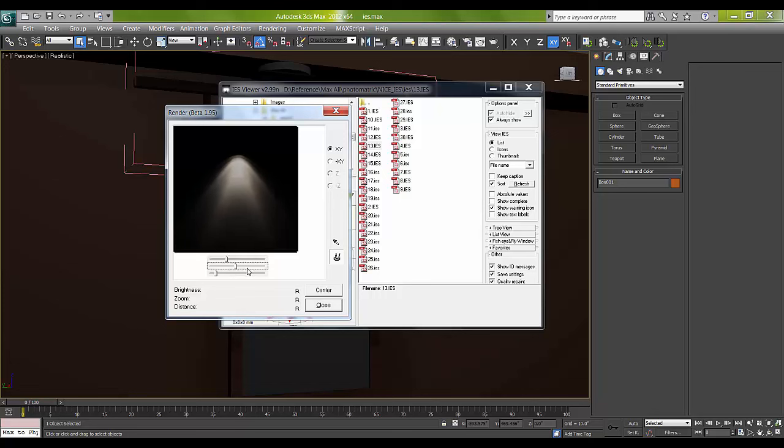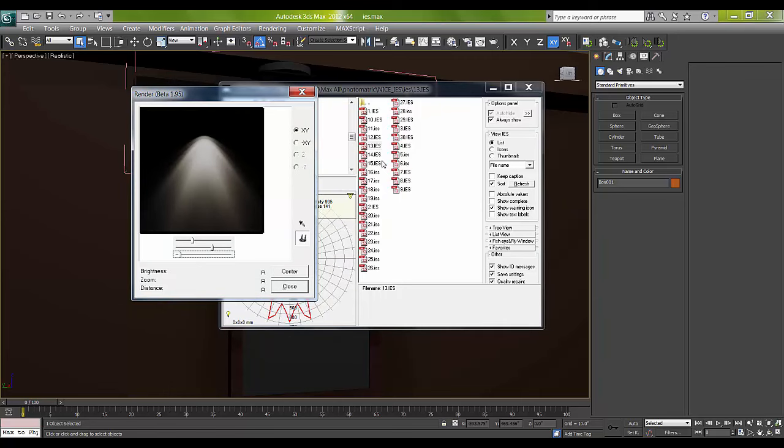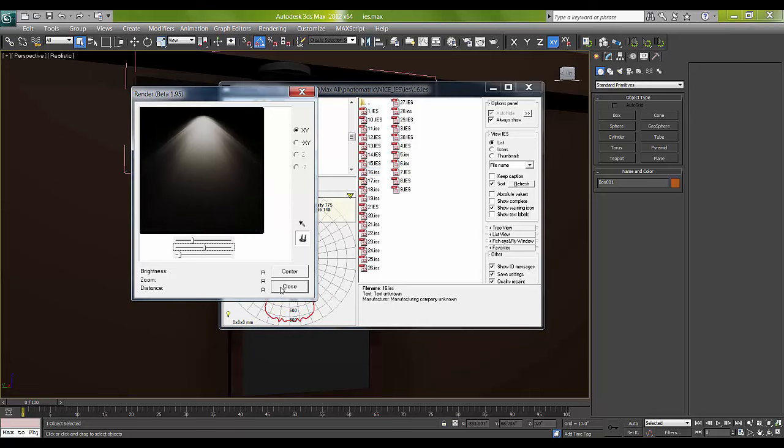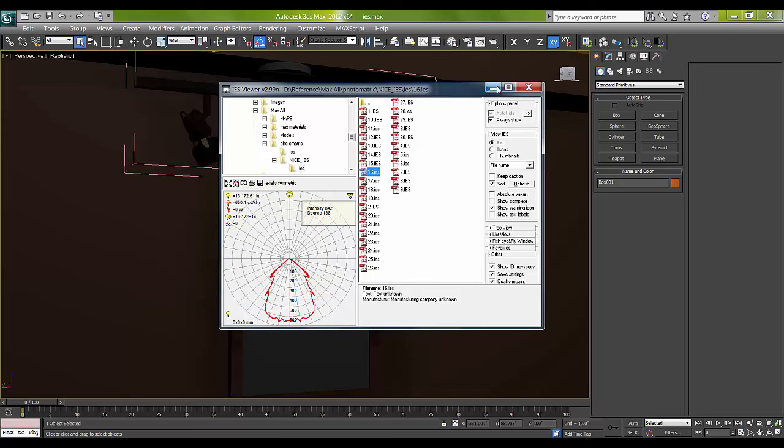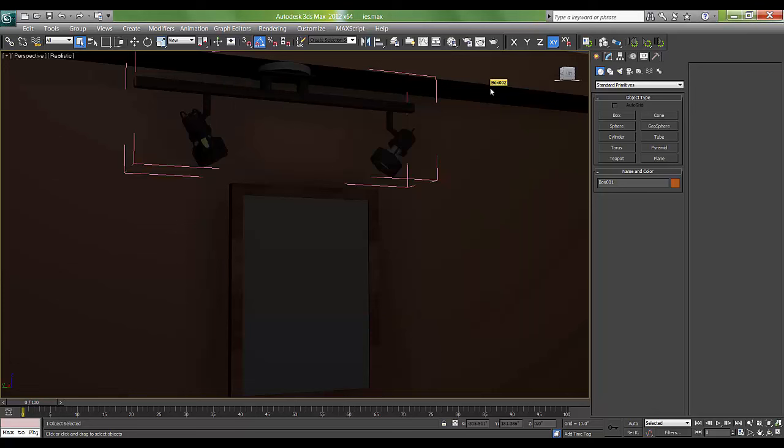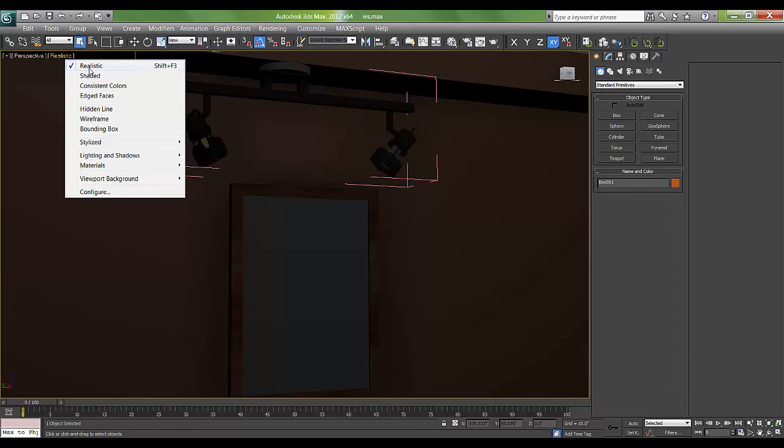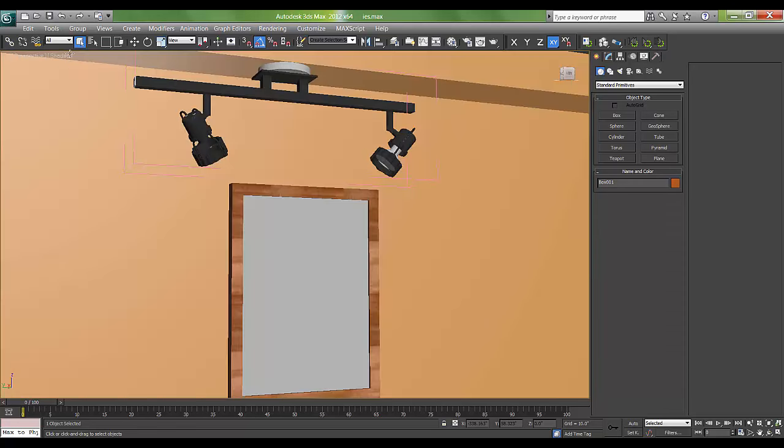So this is the distance and the curvatures. Of course, what is the effect of the distance if we increase the distance between the target and the light? I'll just select one of the lights. This is fine, say close, and this is 16. Now I'll first click on realistic and say shaded, because it takes too much time to respond.